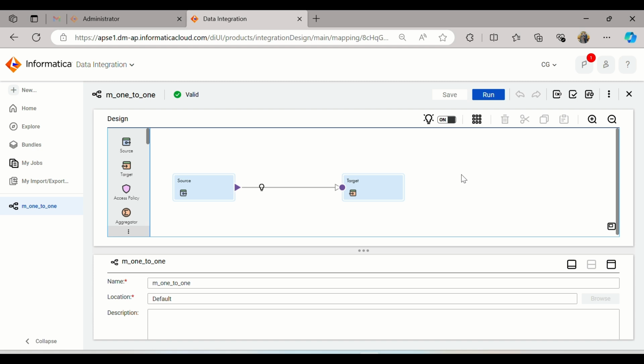If you have any mapping parameters defined, can we run the mapping alone directly without creating the mapping task? The answer is no. If we have any parameters or any sequence generators, we should have a mapping task for the mapping. Otherwise, we cannot run the job. Okay.